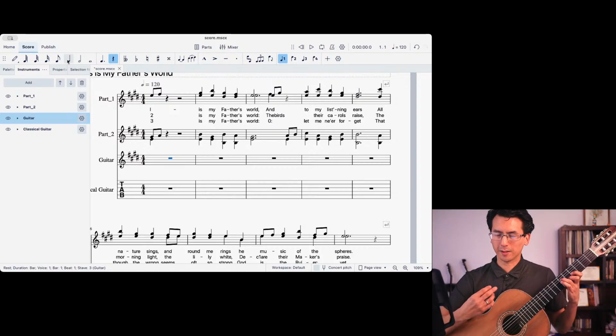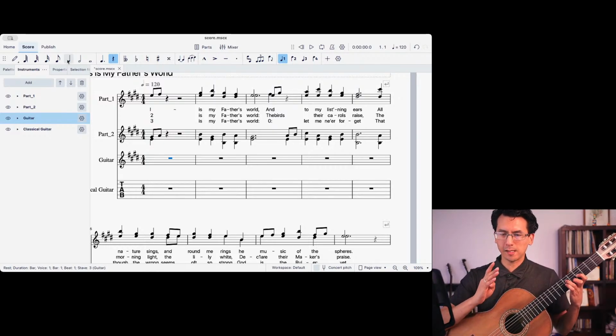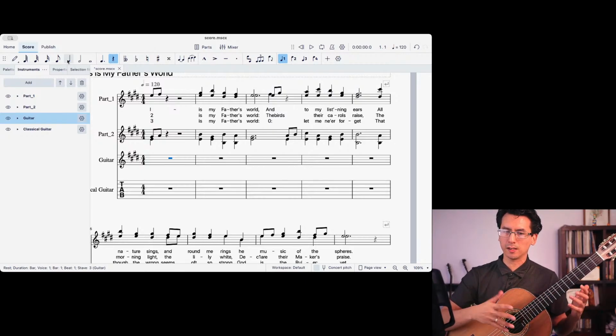I'm trying to really find a specific feel. So it takes a bit of experimenting, because I'm going to change the hymn a little bit, but I don't want to change it so much that it becomes unrecognizable. Finding that balance can be tricky. So, obviously the rhythm is important.